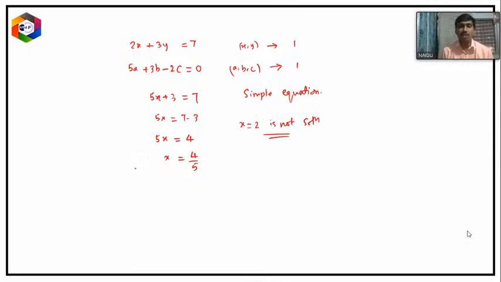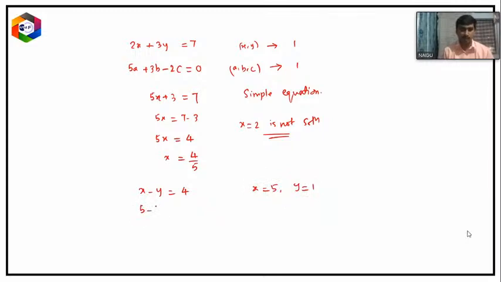So a solution always satisfies the equation, but this is a simple equation. As we discussed, x minus y is equal to 4. This is a linear equation in two variables. If it is a simple equation with one variable, no doubt at all, the value of x which satisfies it is only one. Whereas this equation is a linear equation in two variables. Since there are two variables, we have to consider both x and y as a solution. So what are the possible values of x and y? Suppose I take x equal to 5 and y equal to 1.